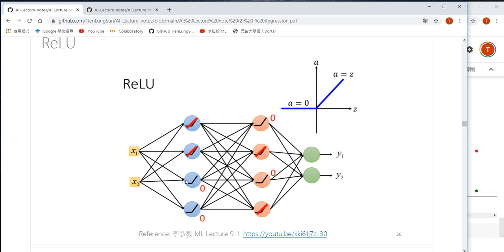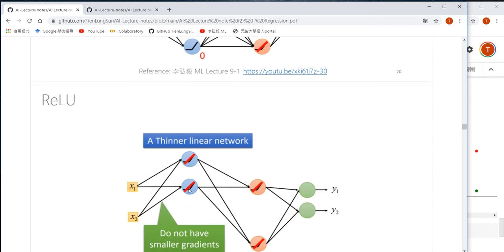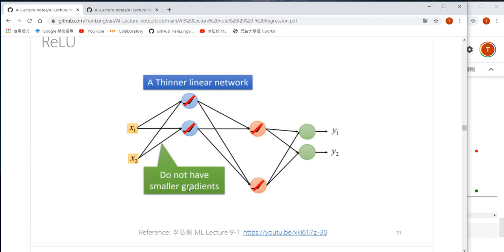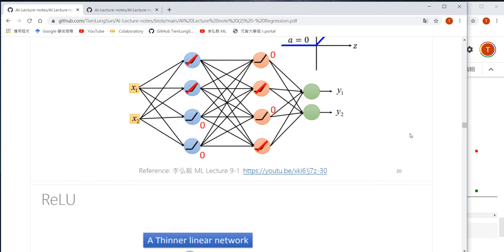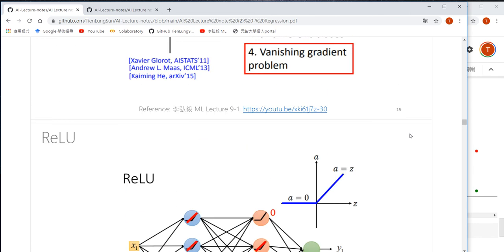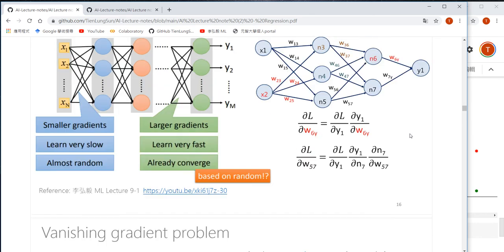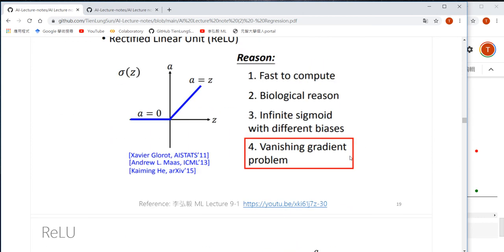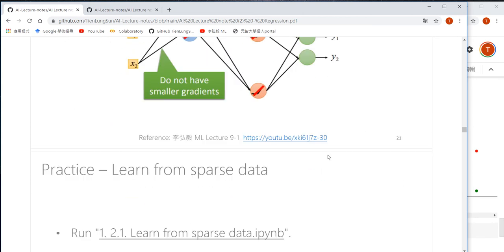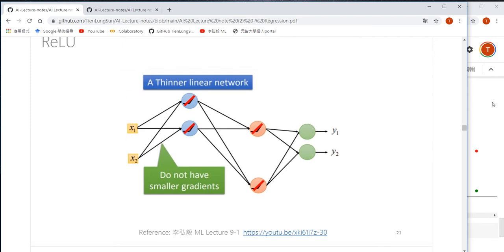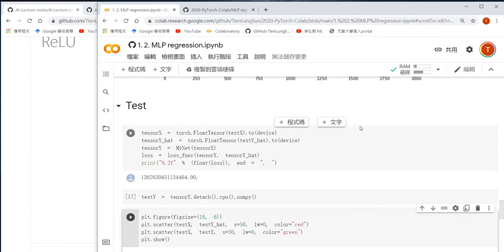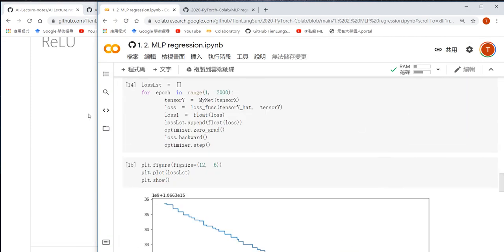So if you take out the nodes with 0, our neural network actually becomes a thinner linear network. A linear network with linear combinations will not suffer from the gradient problem too much. So if we use ReLU, we can resolve the vanishing gradient problem. That's why when we use ReLU, our neural network can learn.